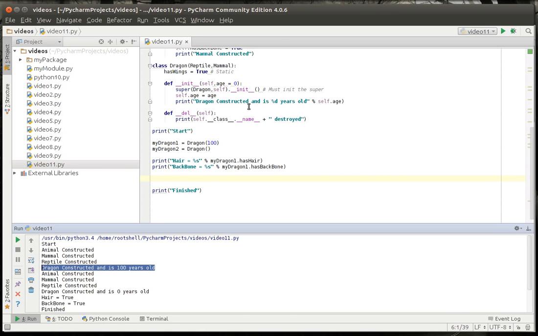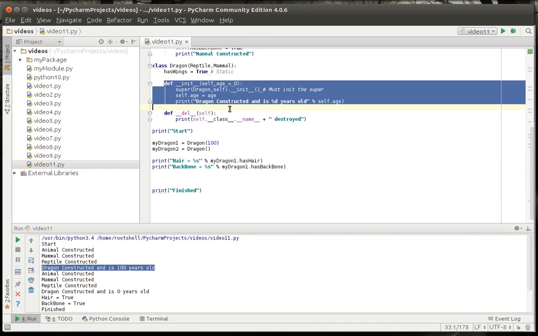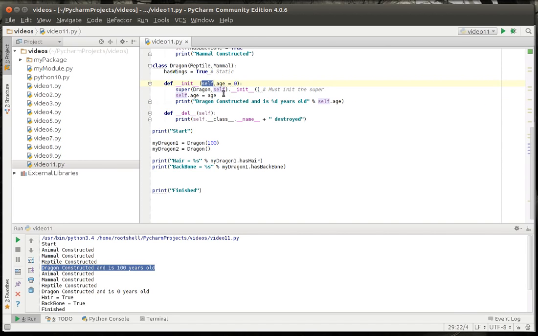Let's rewind that, because I know it's probably a little bit confusing if this is your first language. What exactly is going on here? Well, we're calling the constructor. The self object is handed to us by the Python interpreter. It's an instance of the dragon class that we're currently in. Age is a parameter for the constructor. Some people call it default value. The default value is actually the equals 0 right here. We're saying that it's an optional parameter. You don't actually have to include it.